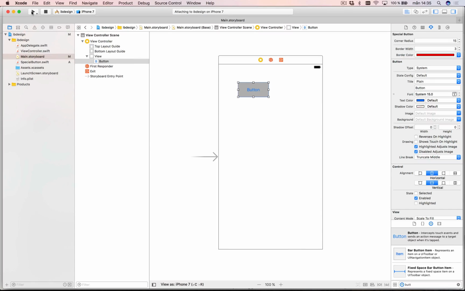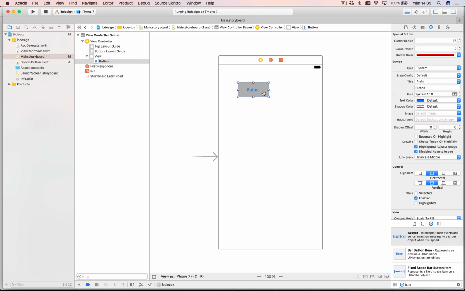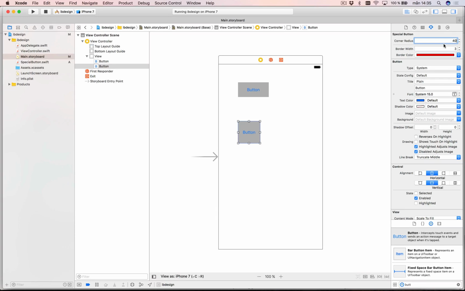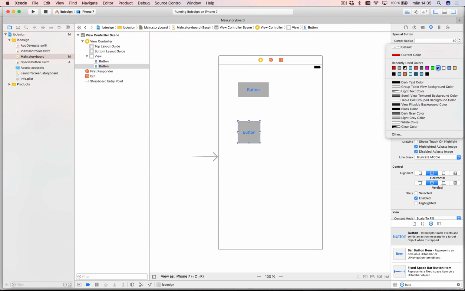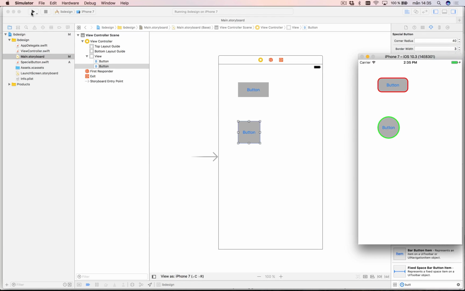Well, that's great. Now we can set these. And if I copy paste this, now let's have another one of type SpecialButton, but I would like to have a different corner radius. If I take this and just set it by hand with width 80, height 80, let's make it a square. And let's set corner radius to half of that, 40. That will mean that it's going to be a circle. And let's just give it a green background, just to give it different properties. Now we have a round button here, and we can easily set these.